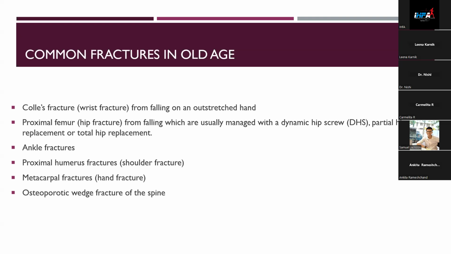Why does it happen? It specifically happens because of compression. They suddenly sit down very fast and get sudden pressure on the spine, and that can lead to compression wedge fractures in the vertebral spine. These fractures are very commonly missed. They will normally come to you with back pain, right? They come with back pain, you are treating everything, everything is fine, but the patient's pain is not reducing. Then you do an X-ray and you see that there is a compression fracture. It is very important for you to first check an X-ray if the patient is osteoporotic, to rule out any fractures. Clear?